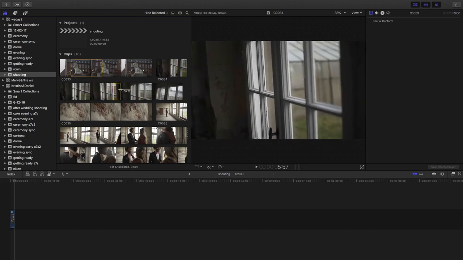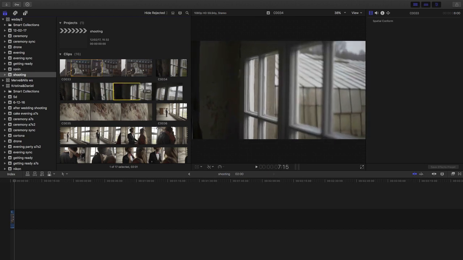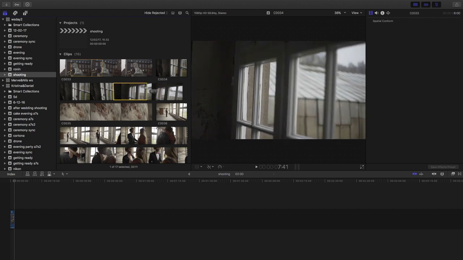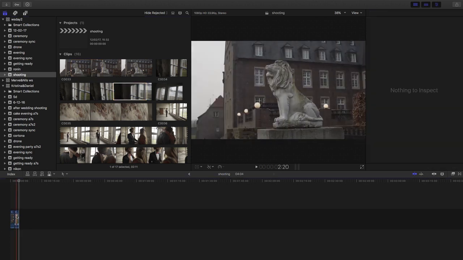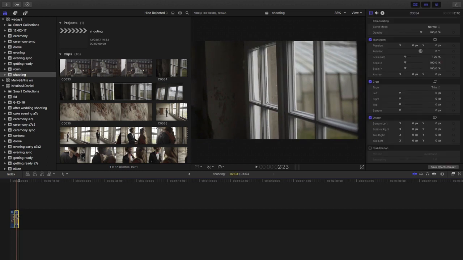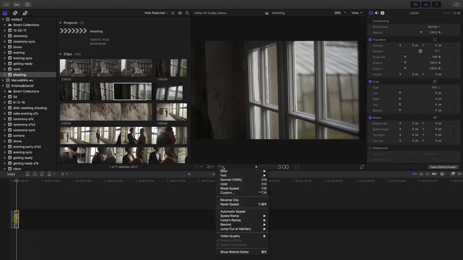I look for continuous movement. So not changing direction or something like this, continuous movement. And if I go here and I click on the clip and I say make me the automatic speed. So here there's the possibility, automatic speed.